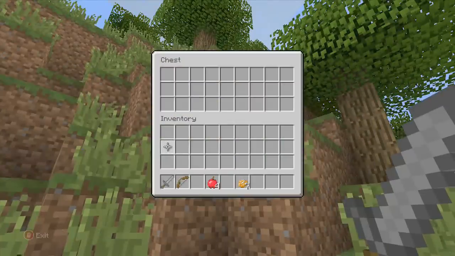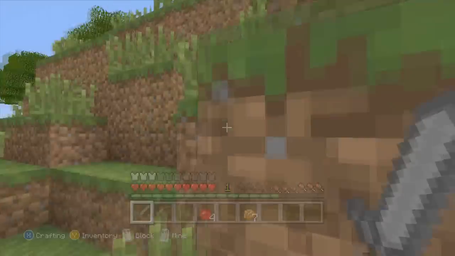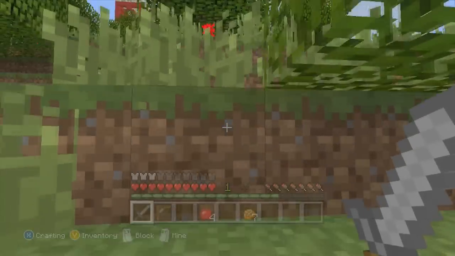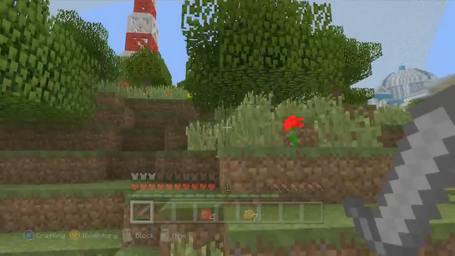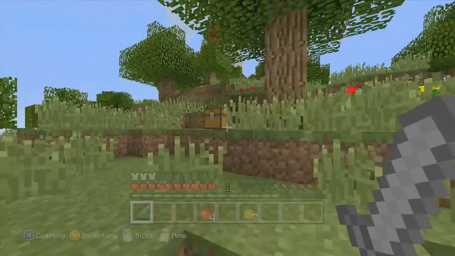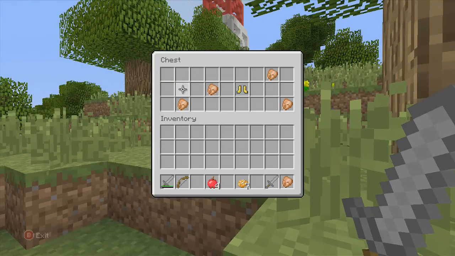Has anyone maybe got this chest? Oh, someone got that one already. I'm just hoping no one has like a diamond sword or something crazy like that. I don't even know if that's even possible to get on this map yet, but if so, it's definitely gonna be a challenge. Ooh, another stone sword, cooked chicken.